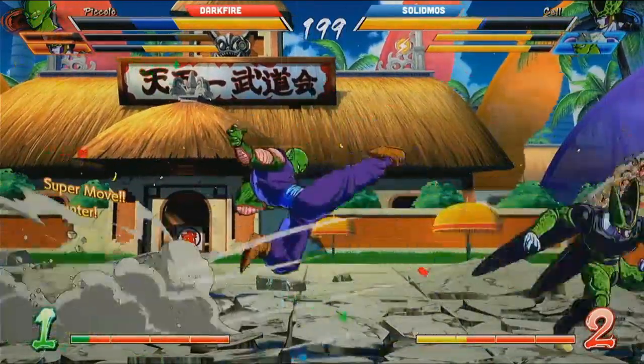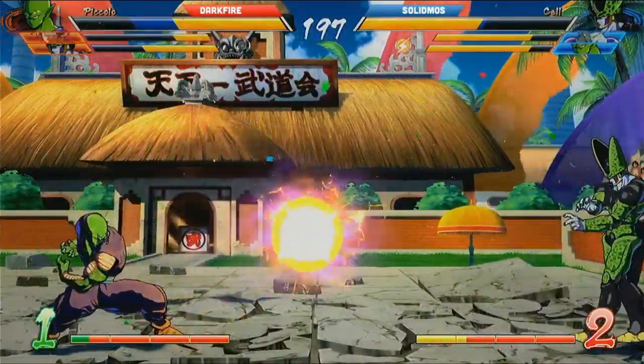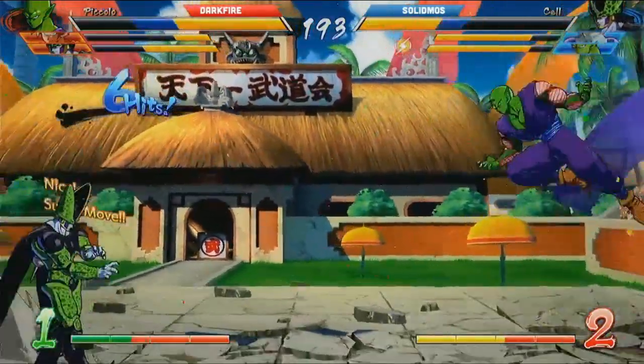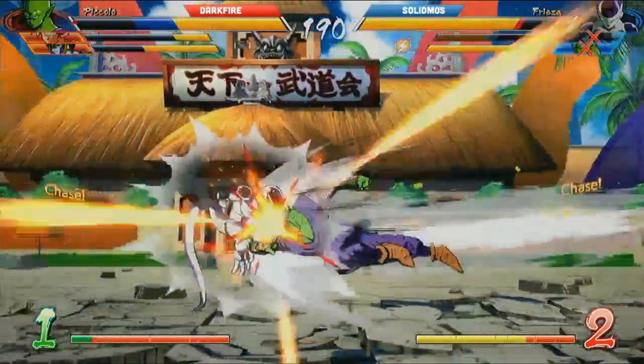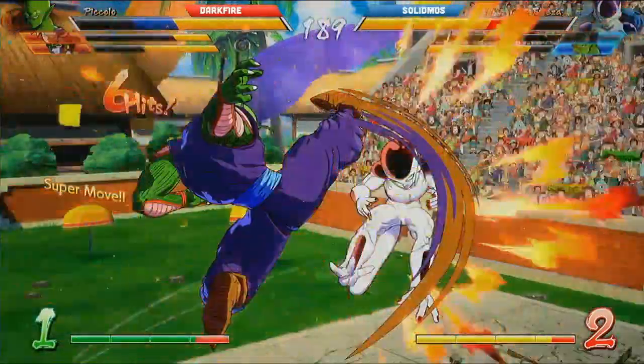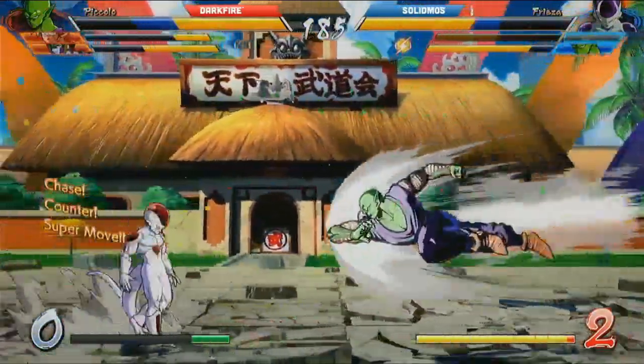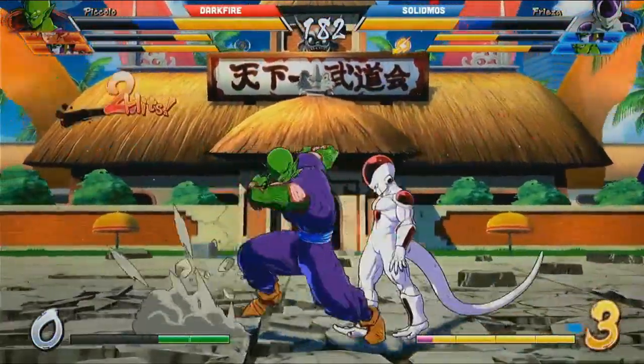That was a great reaction from Solid Moss there. Look at this, getting away with that vanish. And Piccolo has these slow-moving fireballs, which are really interesting because you can literally throw one and then go on the other side and make your opponent have fun trying to block that, basically. Oh, nice conversion there. Got him off that. Seeing a lot of vanishes and some good super dash conversions.